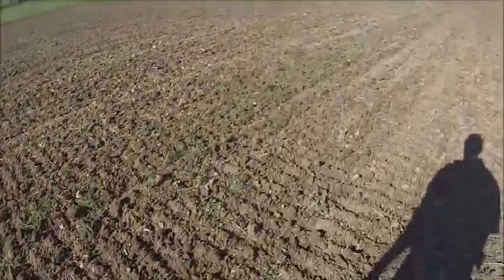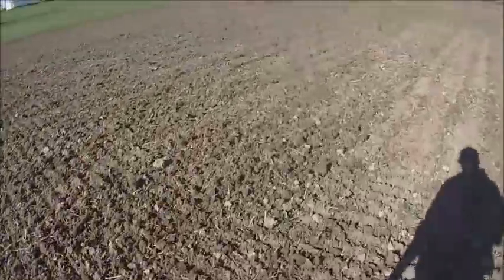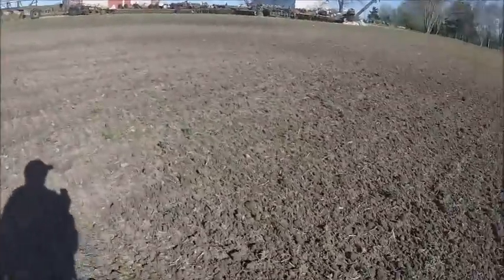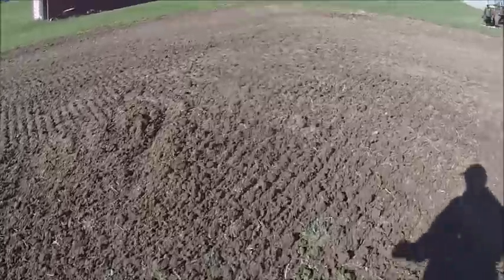it's good. It's good to plant. Well, it's gonna be good to plant because I'm gonna come back this afternoon and start planting it anyway. But compared to last year, these are ideal conditions. I was actually making dust with the damn finisher. Didn't see that at all last year.